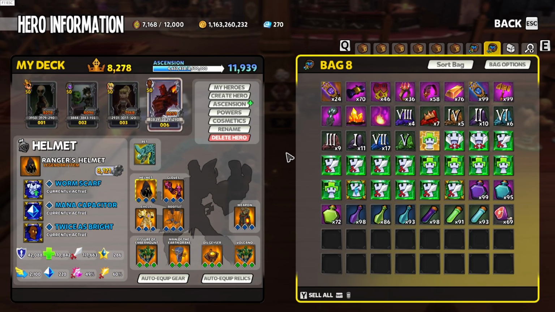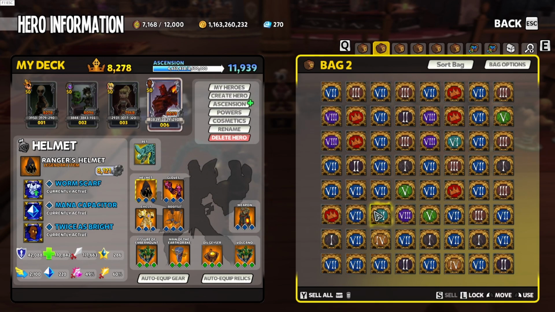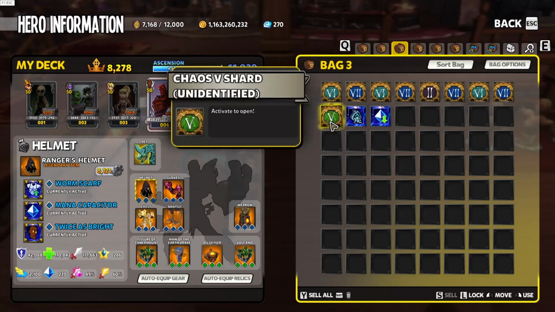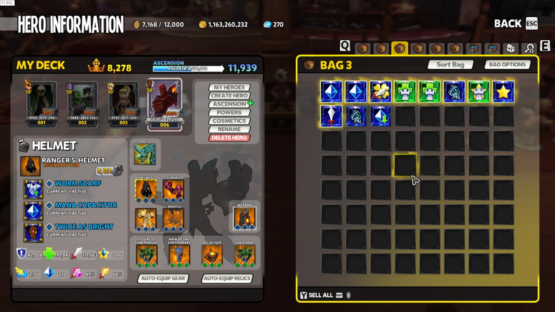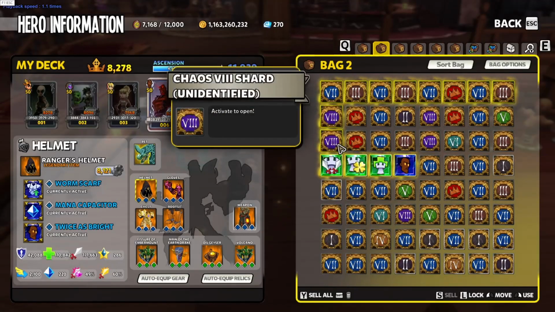Hello everyone, I would like to show you a guide about what to do if you have lots of annoying shards that you cannot quickly sell or destroy, and which mods or shards you should focus on as your armor shards, weapon shards, and your relic shards, of course.